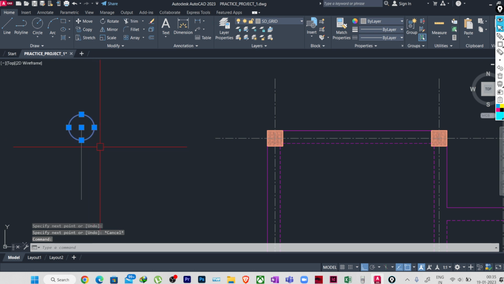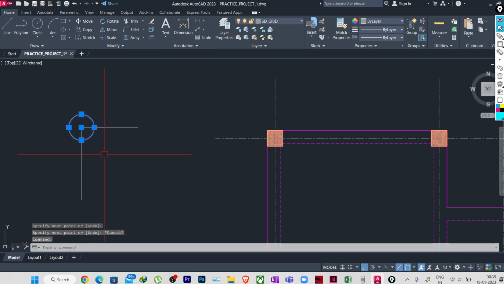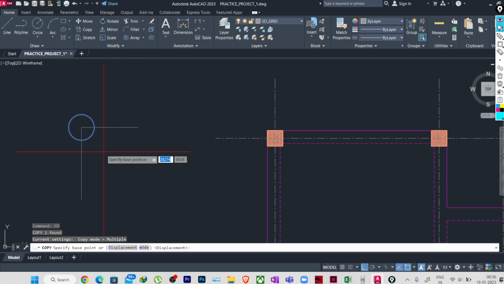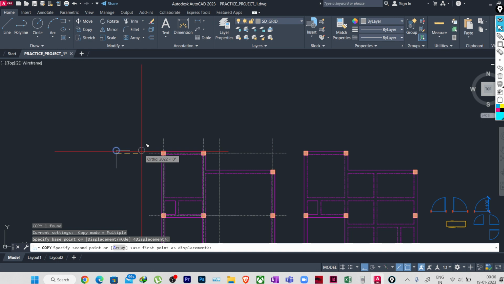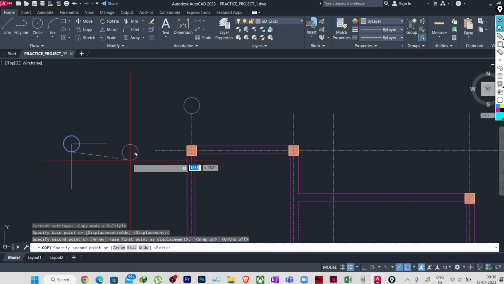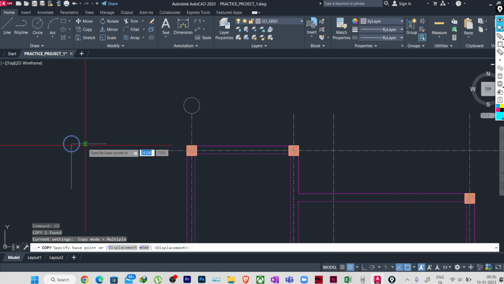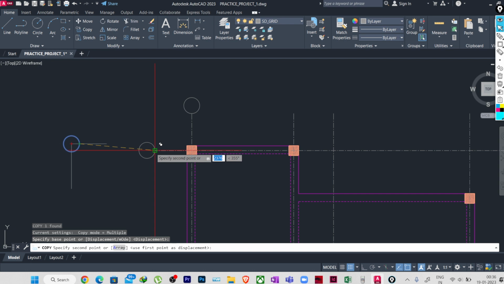Now select the circle, CO enter, from this point, turn off F8 and place it here. Then I'll select this, CO enter, select this point and place it here.